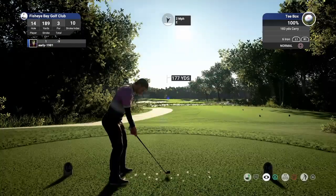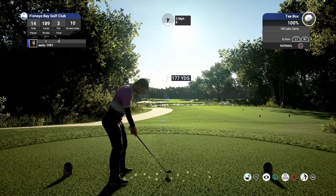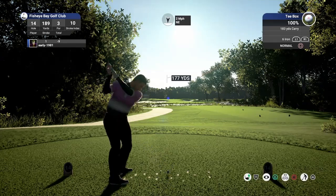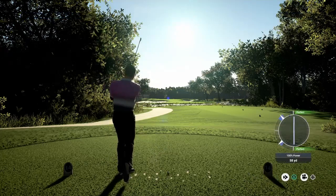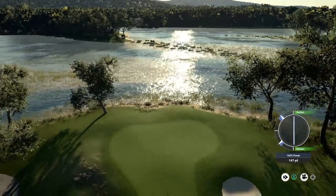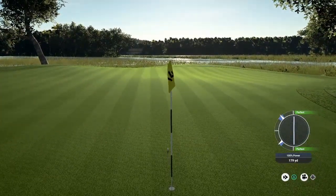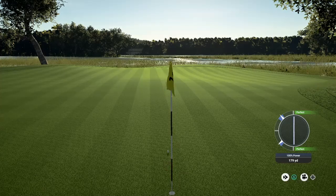Looks like the green slopes uphill. I'm going to try to shoot this right at the flagstick here. We've got a bit of an insurance policy if we're long, but I don't expect to be too far long. That is an absolute laser beam. Tracking well. I tell you what, this is at the flag. Oh, we've hit the flagstick. What a golf shot that was.